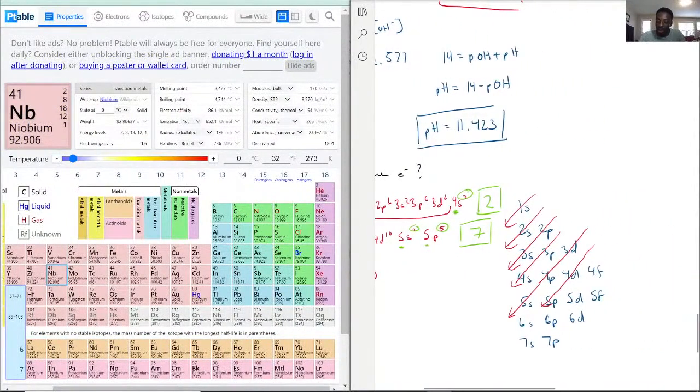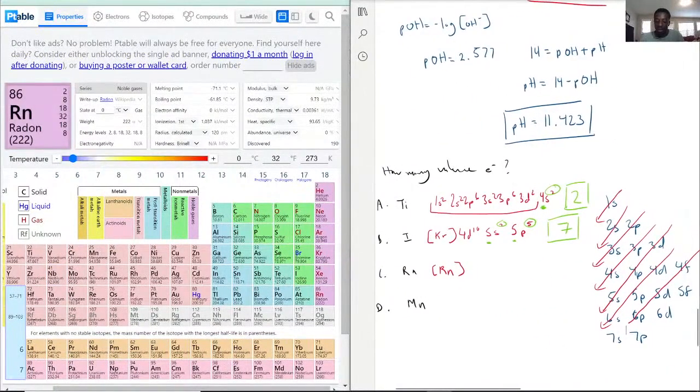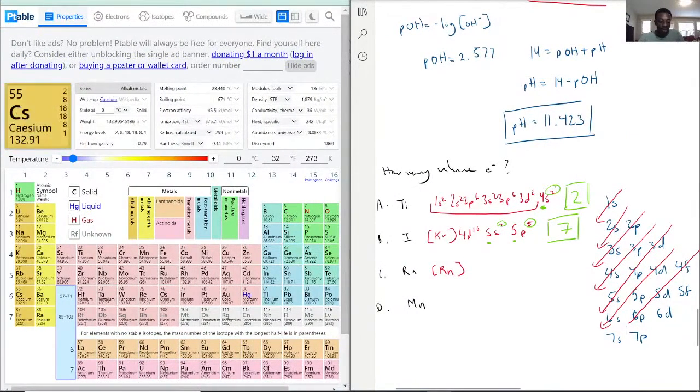And what we've effectively done, kind of like with the iodine, is said we're done with this, we're done with that, we're done with this, we're done with this, we're done with that, and we're done with this, and we're all the way over here. That's what that shorthand just meant right there, that we finished all the way to 6p. And now we're going to start with the 7th. So 7s, okay, francium and radium is right there.